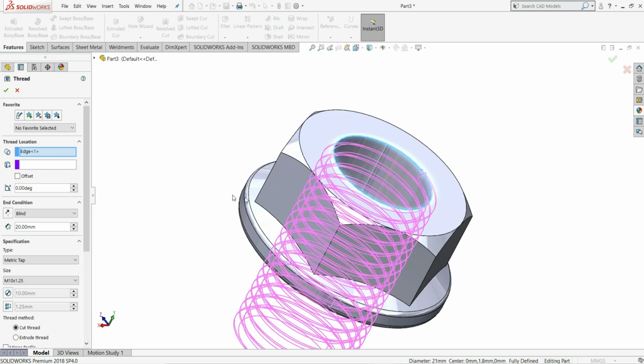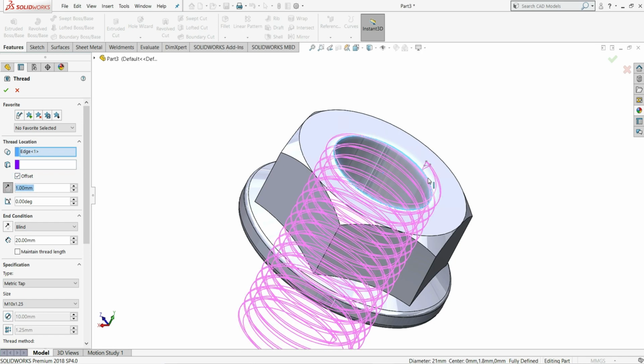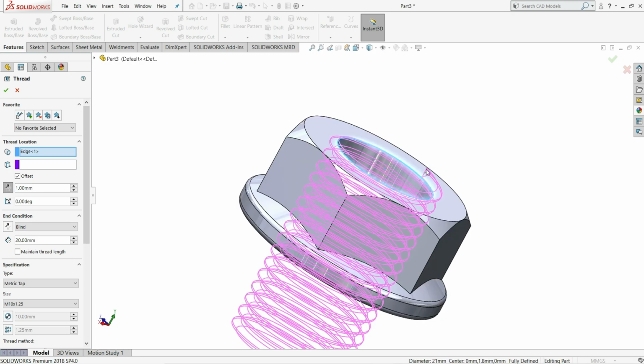Okay. We want it offset, so I will select here offset and in the reverse direction so that this thread will be through all. Okay, and I will give it 1 mm offset, and you can see it's 1 mm above this edge.